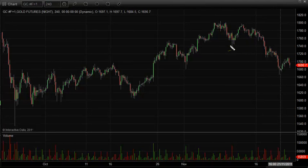We had a lower high here, and what we're getting is this kind of pattern I pointed out several times ago. Hopefully we get another washout, and this pattern here is just simple bounces, and they pick up speed, and we see a new low put in. From there we could probably pick a pretty good bottom in the market for a substantial bounce that could come back up to the 1740 area. So I'd really like to see one more bleed off in the gold market, and kind of go from there.